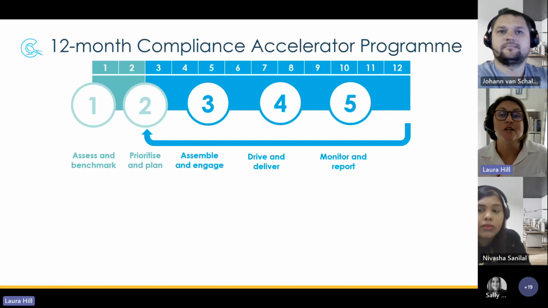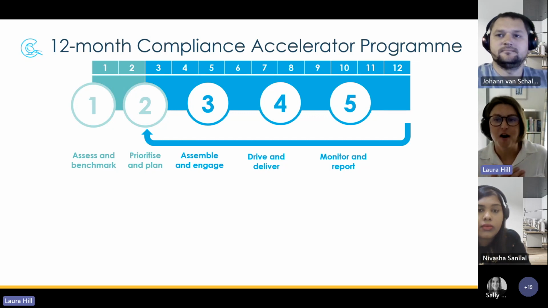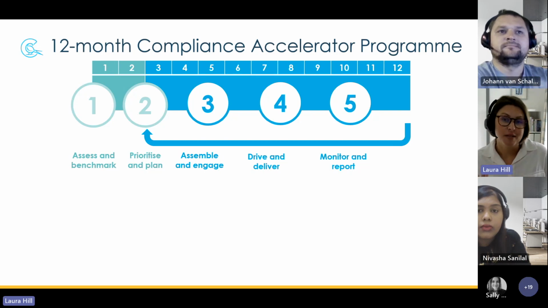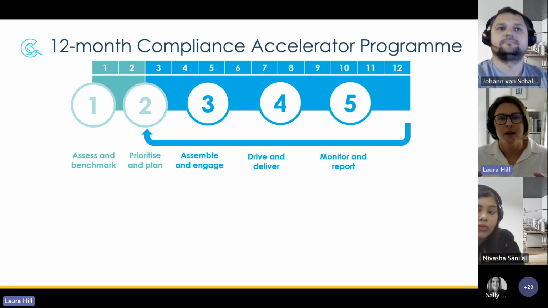The reason that we deliver professional services around Microsoft Purview in the way that we do is a proven five-step methodology that we've evolved as a partner over time, typically as a 12-month program to begin with. As a partner, we act almost as an extension to your compliance team and your IT team, joining them together and filling skill, time, capacity and resource gaps around your adoption of Microsoft Purview.